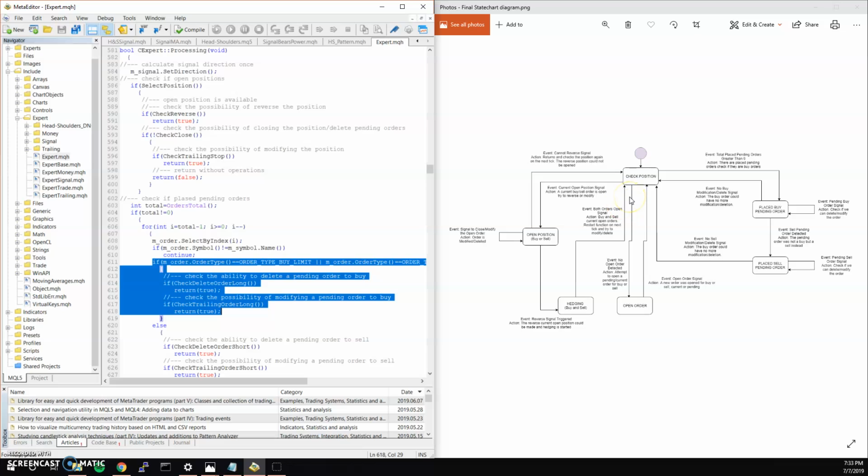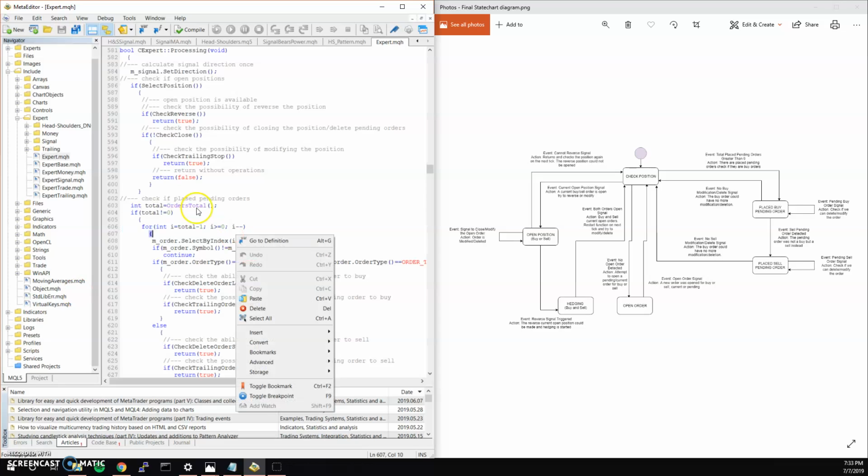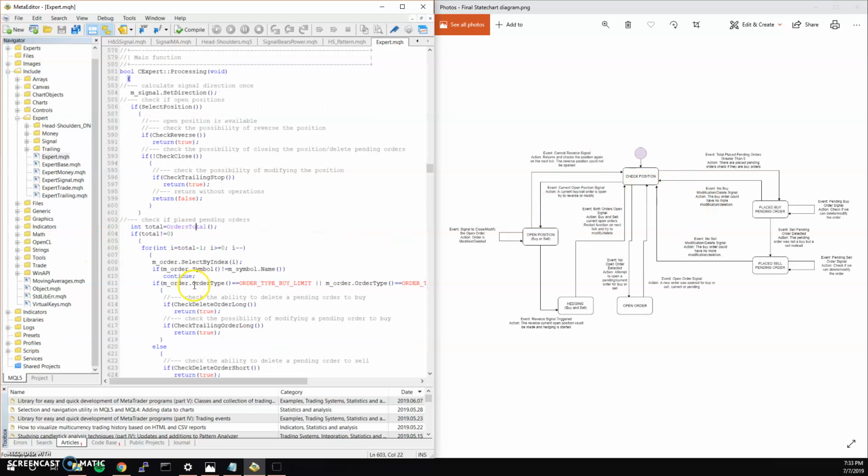Check position, I'm saying it's used for multiple things because I use it for this orders total. This beginning part, this for loop, also represents check position. And then this select position also is represented by check position. That's why I changed it from no current orders, because I felt like with no current orders, you could start an expert advisor after, like, there could already be orders open, and then you start an expert advisor. So no current orders, you don't really have that as often as you think. That's why I felt like a check position state was a lot better.